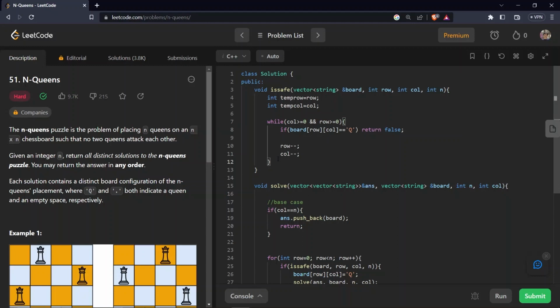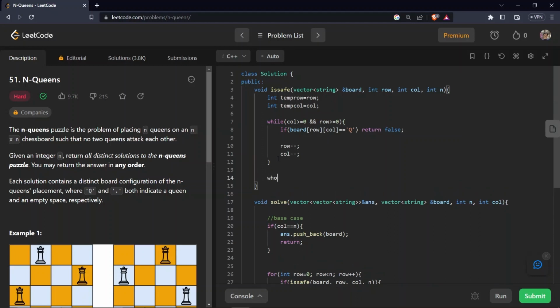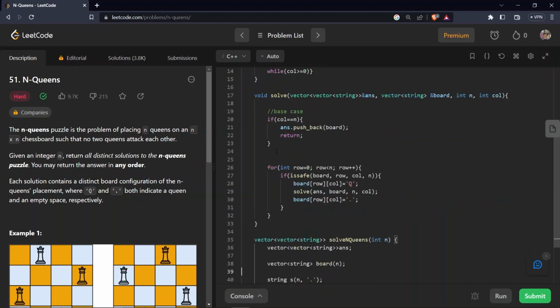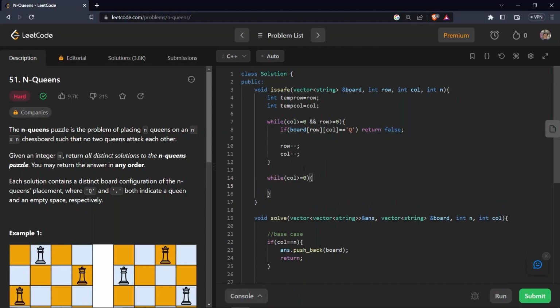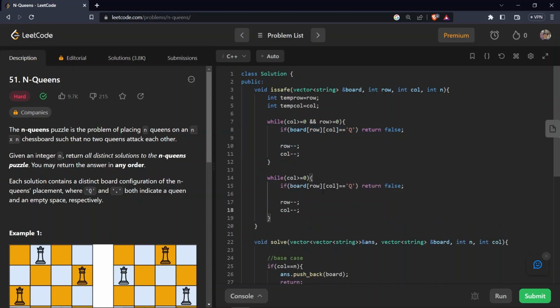So this is one case, diagonally going upward. Now this will be the straight line going backwards. So while column is greater than or equal to 0, I'll just copy this right here and paste it. The only thing that changes here is the row.